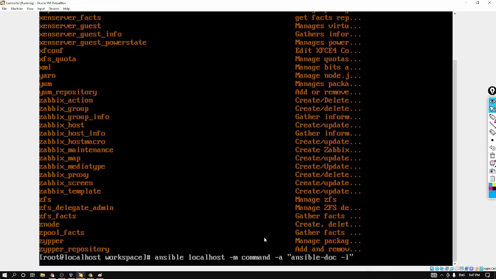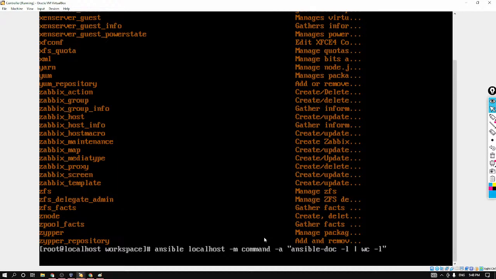But if we want to check how many lines it has, or how many modules it has, then for that we can pipe the output of this, and it will count the number of lines or number of modules. So most probably it will give an error, because here we are using piping.